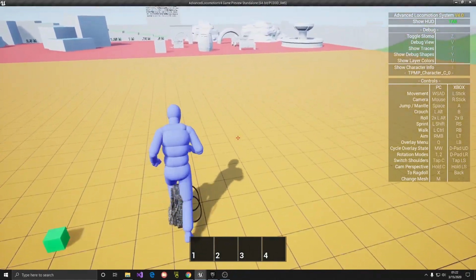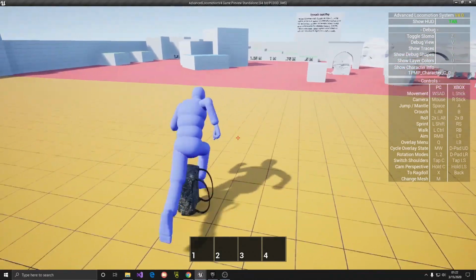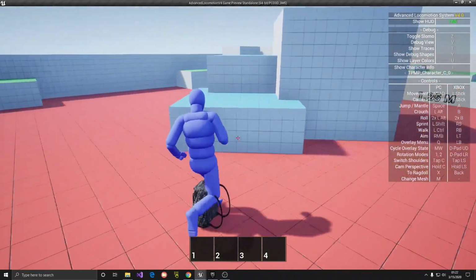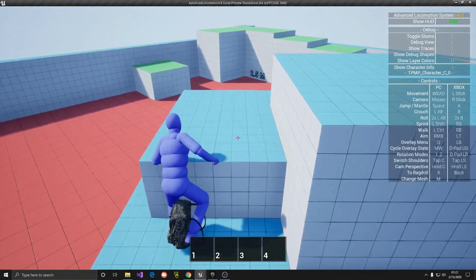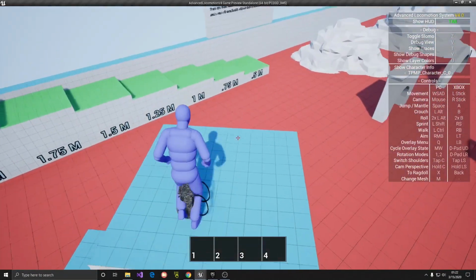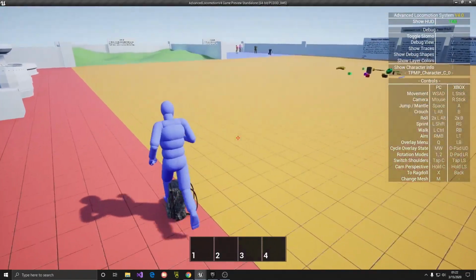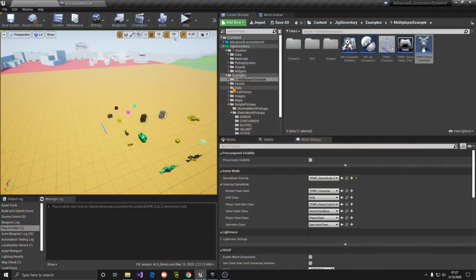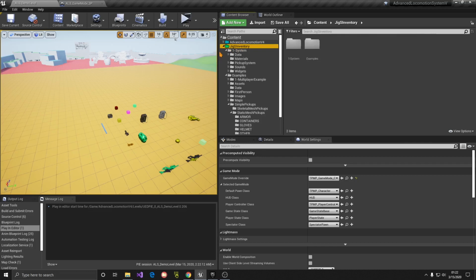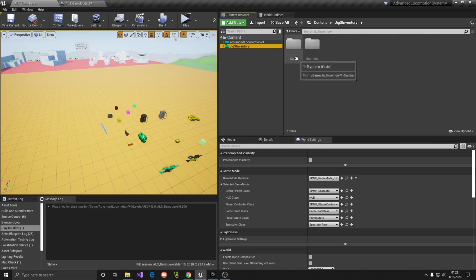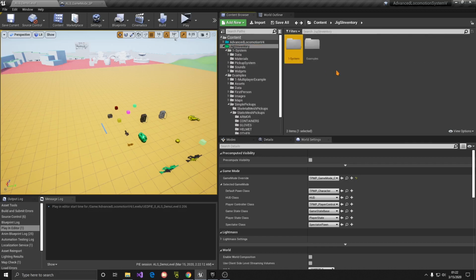Okay, as you can see there, that's just a socket issue. But what I want to make sure here is that we can climb or vault. As you can see, even though we have a backpack, it doesn't prevent us from going over objects. So now what we want to do is copy the sockets from the TPMP character mesh, the old mesh, to the ALS mesh. Let's go to the Jigsaw and Venturi system, I think.